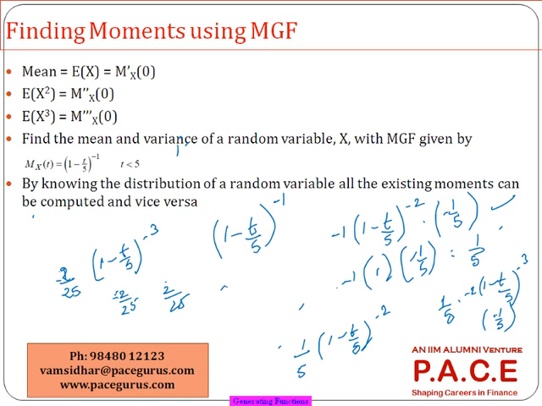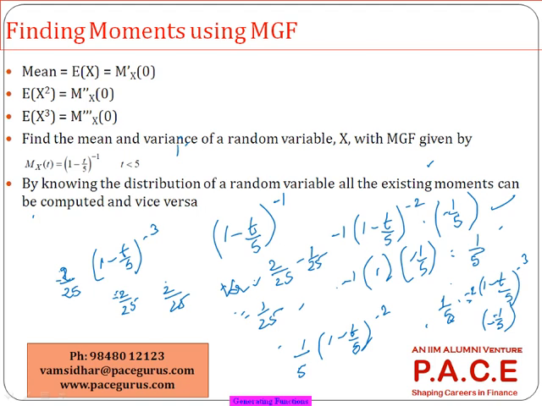So I can very well say variance is nothing but expected value of x squared minus expected value of x whole square. Expected value of x is 1 by 5. 1 by 5 whole squared, which is giving me 1 by 25. Standard deviation is the square root of this, which is giving me 1 by 5. No, here it has actually gone up. 2 minuses are there here already. So the minus is going off into plus. So like this, by knowing the distribution, you can very well find out the moments.